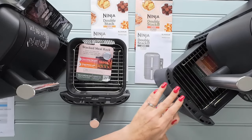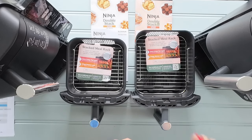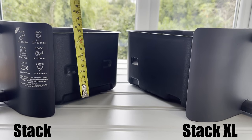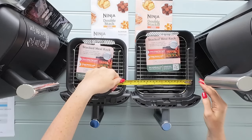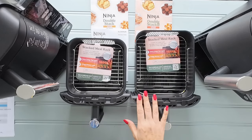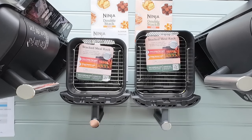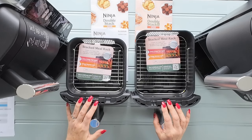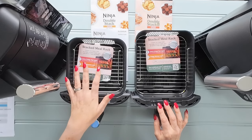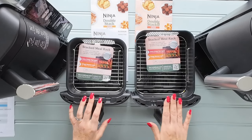Here's your normal Double Stack, and here's the Double Stack XL — and the first thing you notice is it's a lot deeper. With the tape measure, each drawer is about 13 centimetres deep and 18 centimetres wide for both machines. The difference is the length: about 22 centimetres on the XL versus 18 on the normal Stack. That extra space means more cooking surface area on the XL. The smaller machine is really good for one to two people or a small family with young children, while the XL is much better for a larger family.